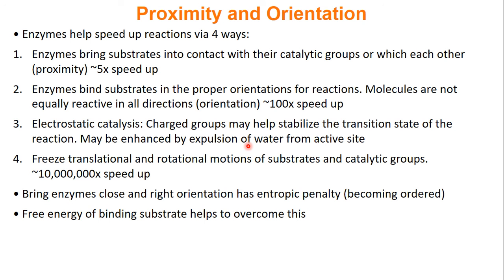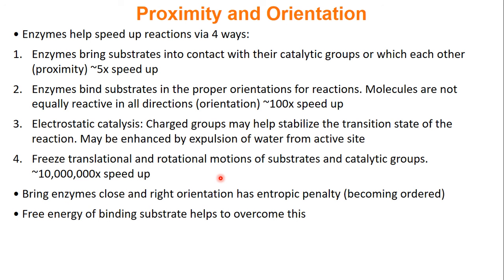Charge group. During the transition state, a lot of the time you'll have a charge group on an atom that doesn't necessarily want it. So your enzyme could help stabilize this charge group. Or this charge group may not want to form in water, and so the enzyme could expel water from the active site, allowing this charge group to form more easily.